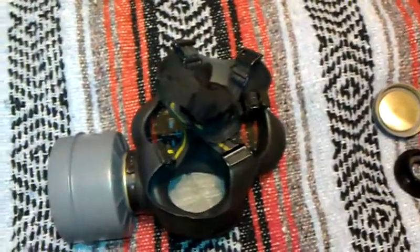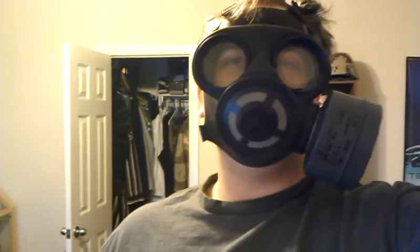It's a must-have for collectors. So let's go ahead and try this on. This is the Canadian C3 gas mask — it's very comfortable, super lightweight, and the voice diaphragm is one of the clearest I've ever experienced. The mask's lightweight is definitely a plus; you barely notice it's on there. It's got two very big eyepieces and you get an incredibly good field of vision. The filter is mounted on the left side, so you can shoulder a weapon while using this mask.